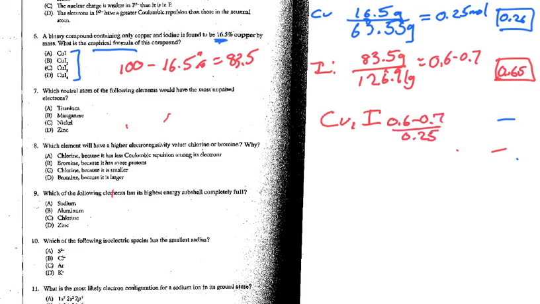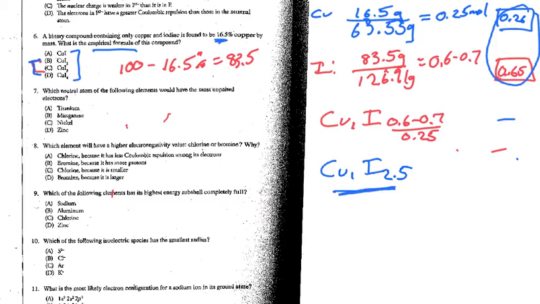So this value is going to be more than 2 and not quite 3. So by our estimation, we're coming out somewhere between B and C as our answers. Let's see what the actual calculator says. If I use these two values, I do 0.65 divided by 2.6, I get Cu as 1 and iodine as 2.5. So it did come out in between B and C, which tells you that there's something wrong in this particular review book.